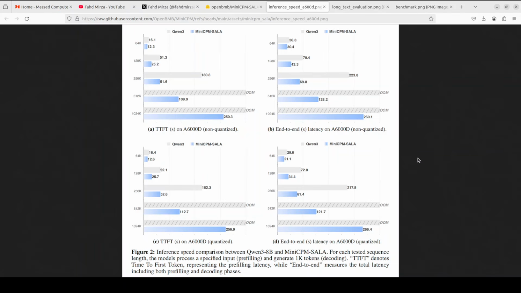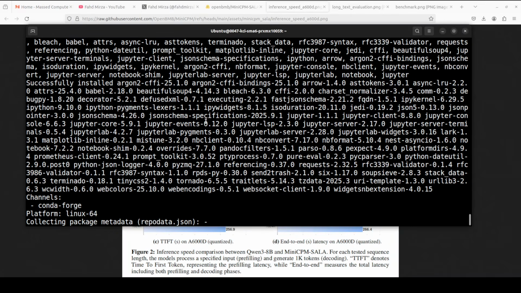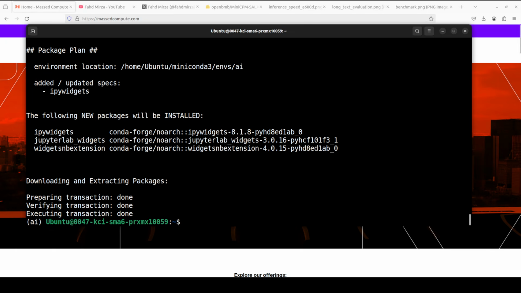I know it is a bit dense, it is a bit cryptic. Just repeat this section of it, and try to understand how these two attentions are mixing together in order to target that long range context. So let's go back and see what is happening here. It is still installing, so let's wait, it takes a bit of time.